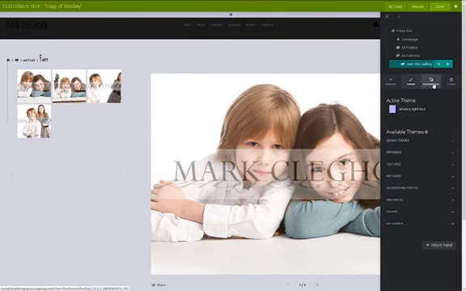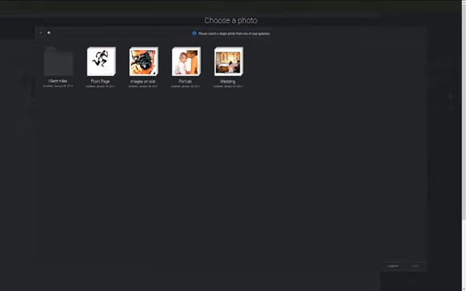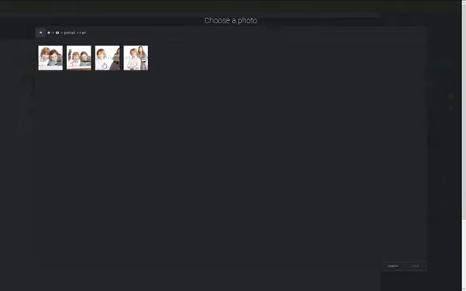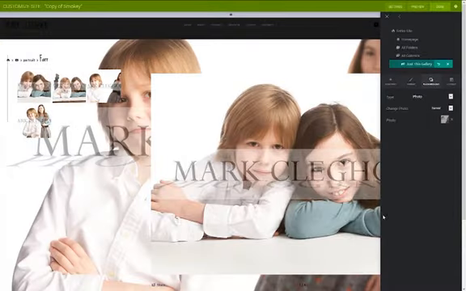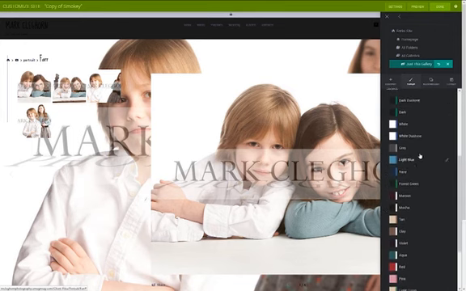I can go here and change the background. I can choose an image if I want. So I could change the photograph by clicking onto that one image, go into Client Files, Portrait, into File, just using one of the kids' photographs here, click it once, click Done. So you can see here that you are really starting to change fully the look and feel of the whole gallery. You've got options here to do with abstracts and colours and so on. Once more, it's just down to you how you want your site to look.